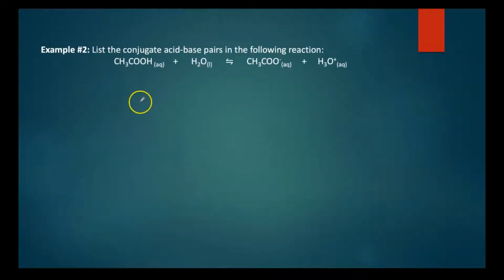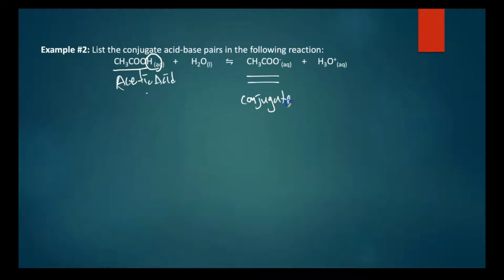Let's go over this example together. We have to list the conjugate acid-base pairs in the following reaction. So we're going to identify which one has one less proton in the product. The first one is CH3COOH, our acetic acid, and it seems this proton has been given off. That's the reason we have this ion. Compared to this reactant, we have one less proton on the product side, so we can say this is the conjugate base of this acid.